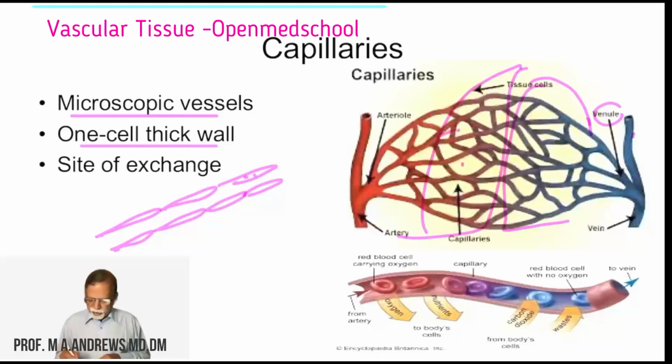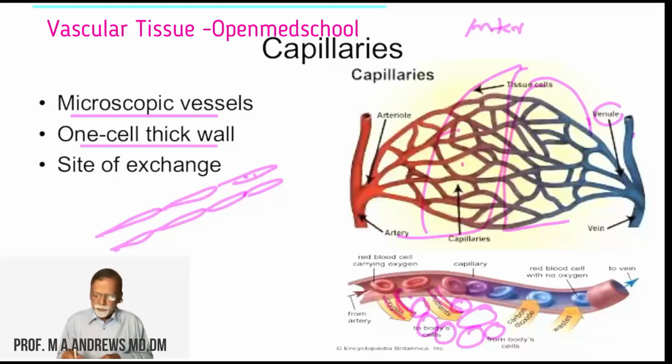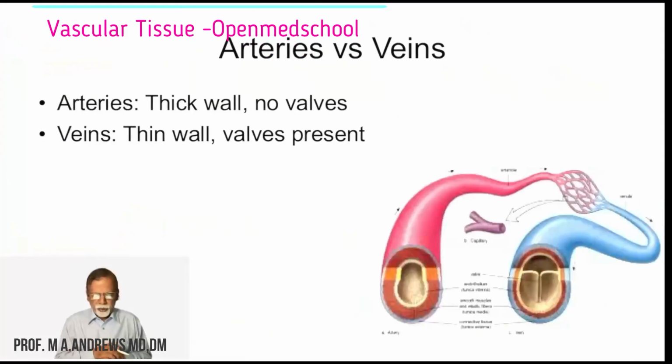So in the capillary, the nutrients are leaking out, going out into the tissues. Here are the cells. Tissues, as we have already discussed, are formed of cells, and the capillaries are in the tissues, supplying nutrients by leaking through the capillaries to the space between the cells. The space between the cells is called the interstitial space. So the fluid is going out from the capillaries into the interstitial space.